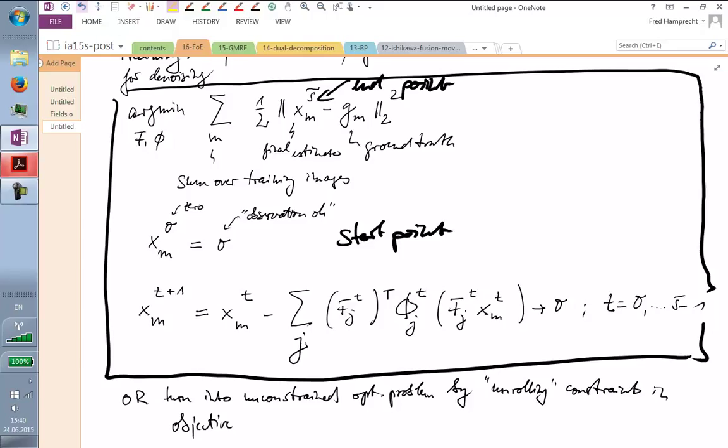And so we now have an objective that depends on the parameters f and phi. And now we differentiate this and do gradient descent, or the authors use a quasi-Newton method to find the optimum parameters. So the expressions are very big, but ultimately the optimization strategy is a pretty simple one and relatively fast, as I said.